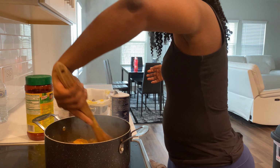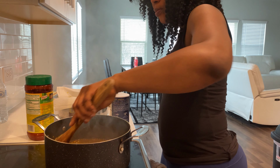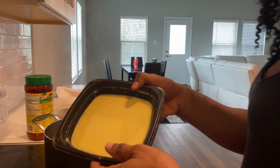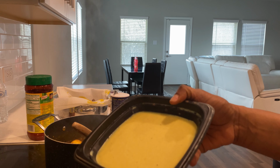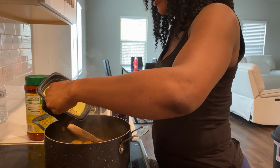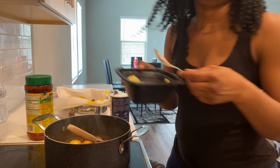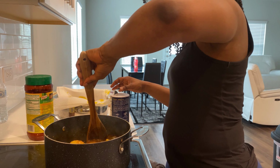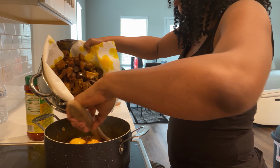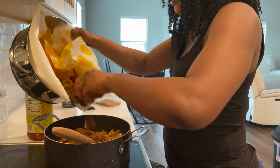So now I'm about to add my beef, what do I call it? Broth. Sweet. This is a bit of beef broth. I put it in the fridge. That is where it looks like this. Looking for a spoon to scoop it out. Put my meat into it and stir.